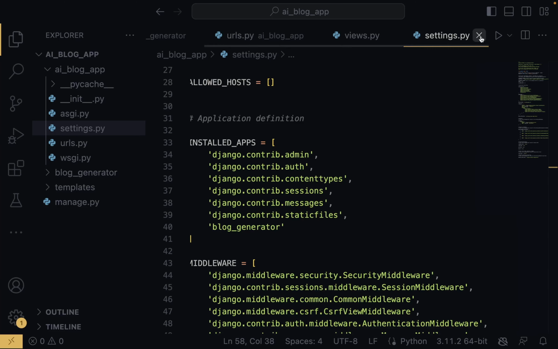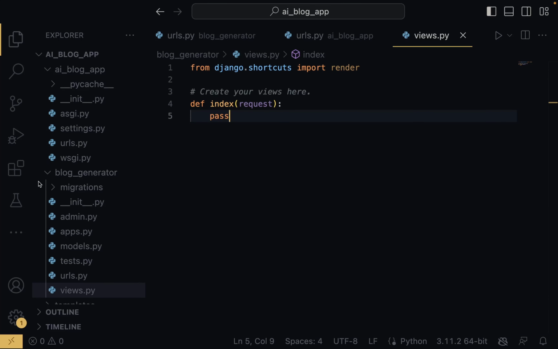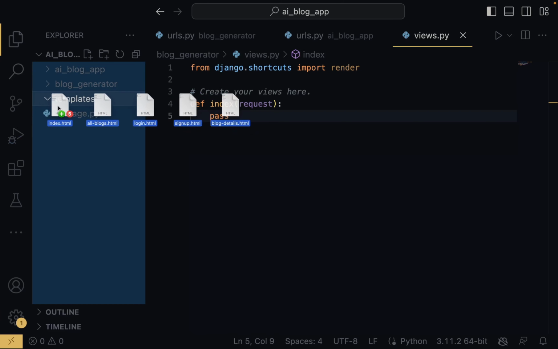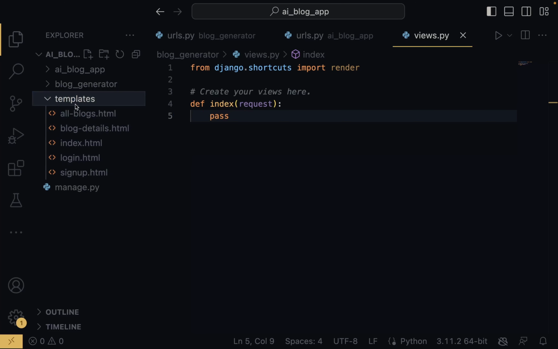Now we could quit this file, and the next thing that we just need to do is to actually bring in or copy those templates that we created earlier in this course into this folder. So now I'm just going to drag all of that in here, and I'm just going to copy that. So I just copied all of this from my Finder on my MacBook, and I just pasted it right here in VS Code. So now we have all the HTML files, and what we can now do is to actually set up this particular index page.